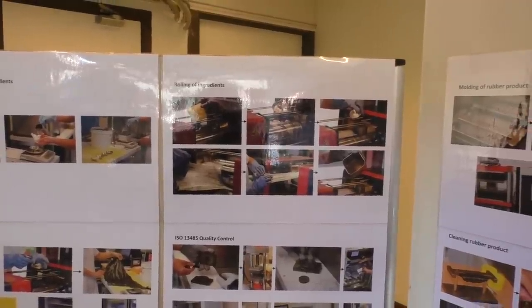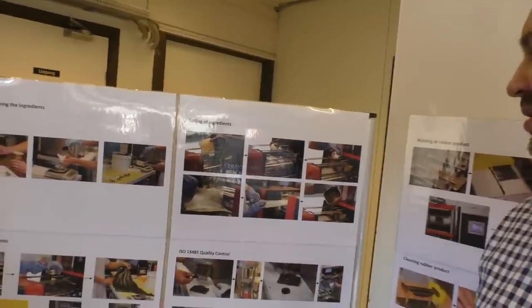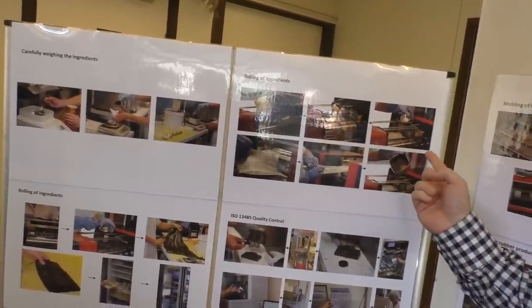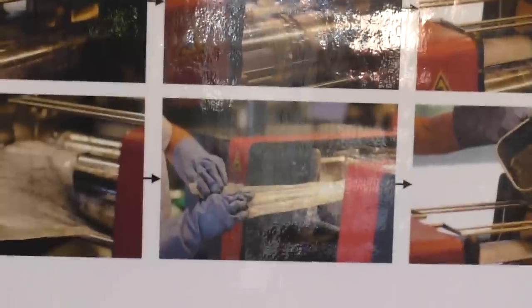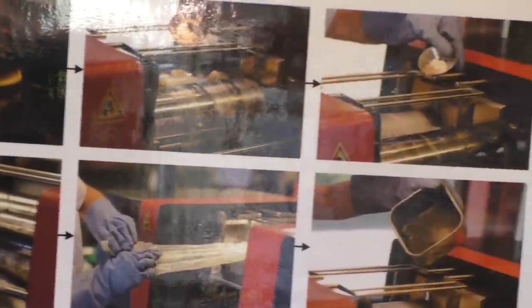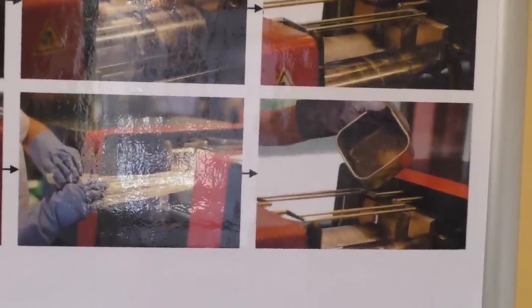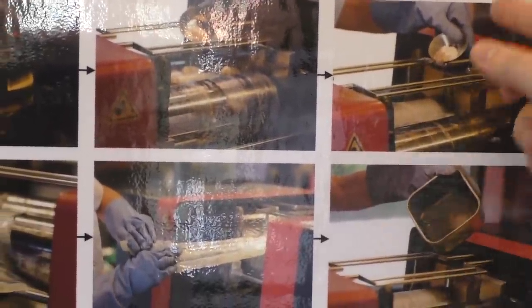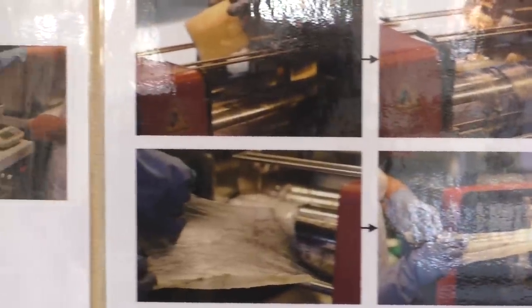We are mixing around 5-8 main rubbers. In total, we have around 30, but the main ones are around 5-8, and there are mixing speed, temperature on the rolls, and time. This process is very important because it is not an automatic process. I would call it semi-automatic. There's a big impact from the operator's experience in mixing rubber, because it is important how you add ingredients and how you cut the rubber with the knife. Everything is important here.